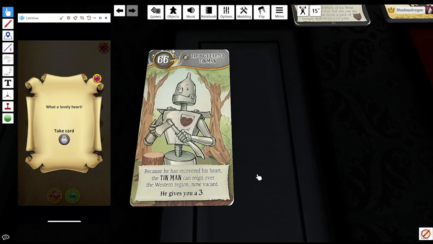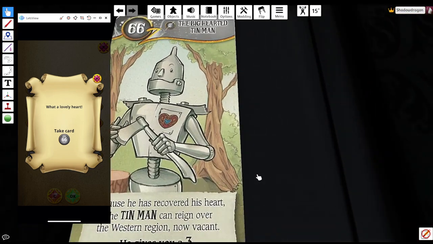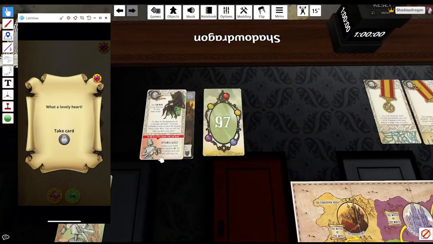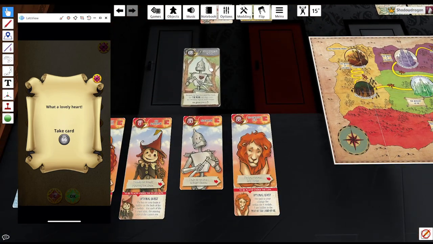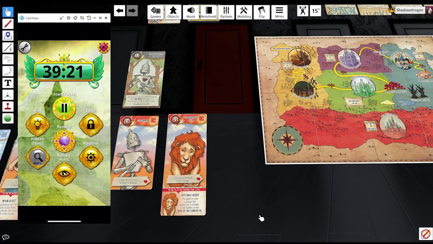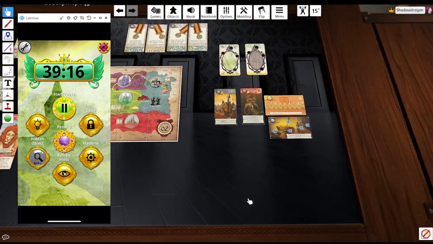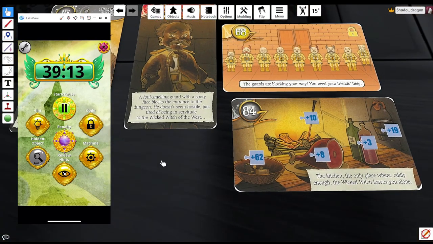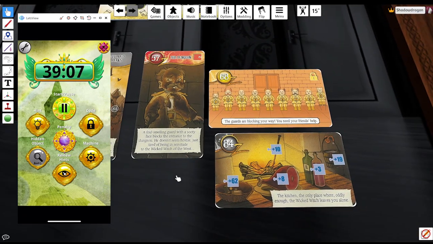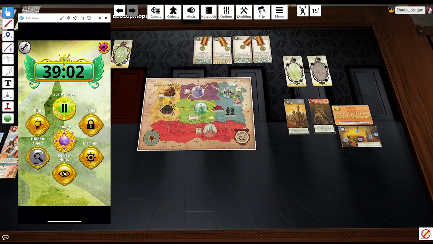Because he has recovered his heart, the Tin Man can reign over the western region, now vacant. He gives you a 3. Discard G. Okay, that's his one done. Okay, so now I need to figure out what is going on with this. The question is, do I give the item to him or to Dorothy?